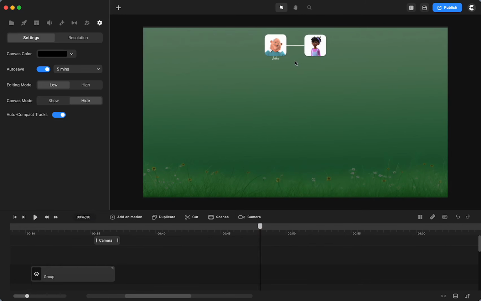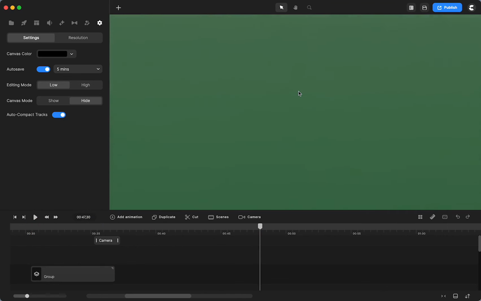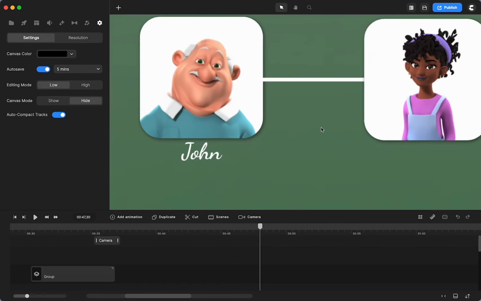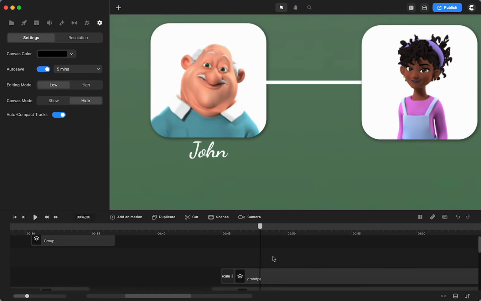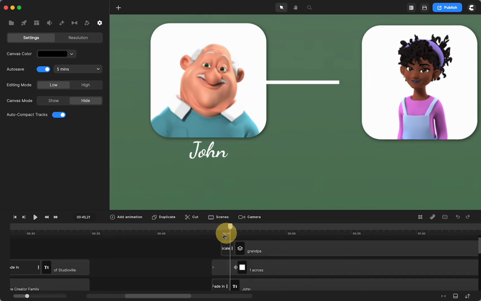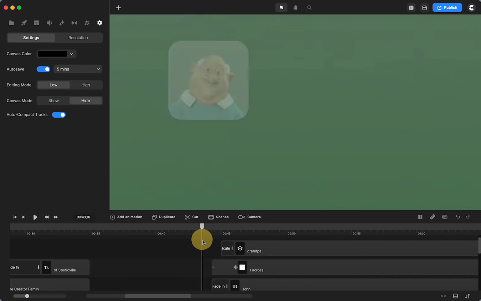All right. So I am now going to two-finger scroll on my mouse to zoom in. And so here we have John come up.